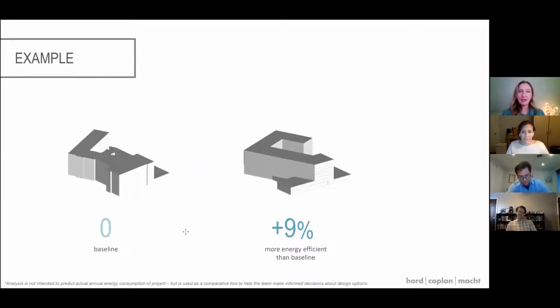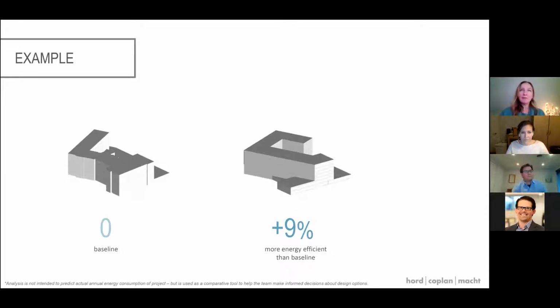I have one client, and the image on the left, they came to us with a concept layout plan from the civil engineer, and it was already approved. This client is interested in zero energy. And of course, I brought up, can we change the building just a little bit? Can we make some orientation changes? You can see the footprint is basically the same, with a couple of different orientation changes. In the end, we weren't able to make that change. It was already approved before it even came to us. And they were like, but this is early concept. But at that point, we had already missed out on this opportunity to save almost 10% energy efficiency.